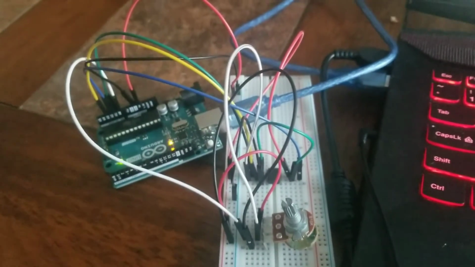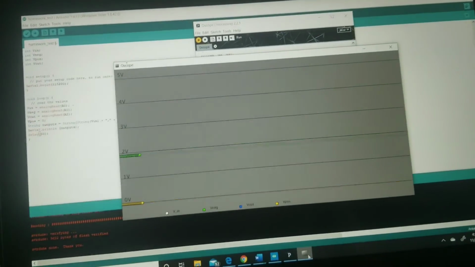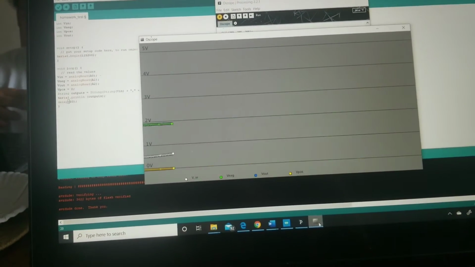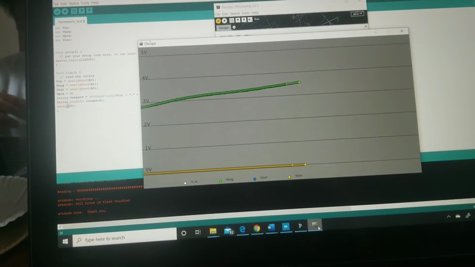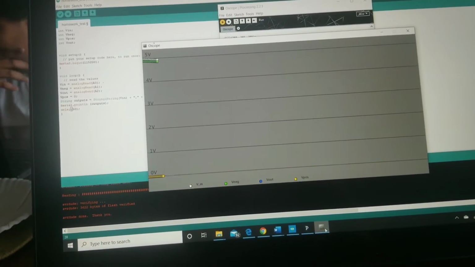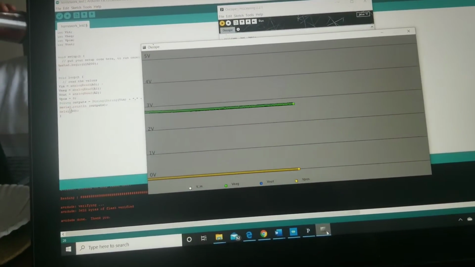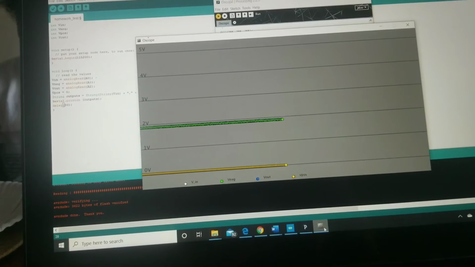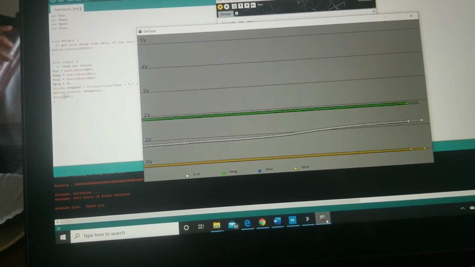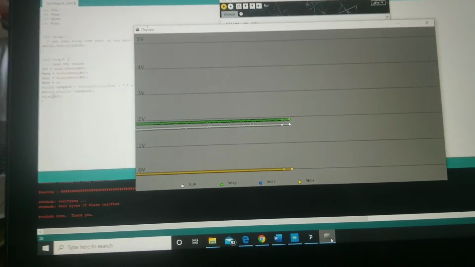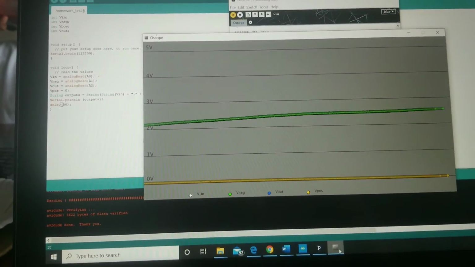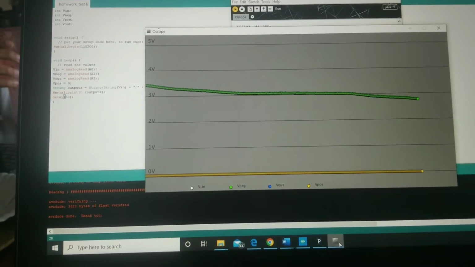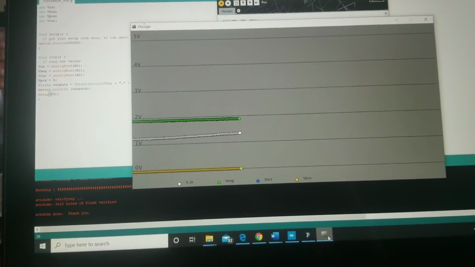This is the circuit I have for example 2, and this is what I get when I code and put it on processing. I'm going to increase V in, and you can see that V negative follows it. V out is also following it. However, you can't see it because green and blue are right on top of each other. You can see that until I reach about 2 volts, they don't follow each other, and that was expected because of the AV that we learned about in one of the pre-lectures.